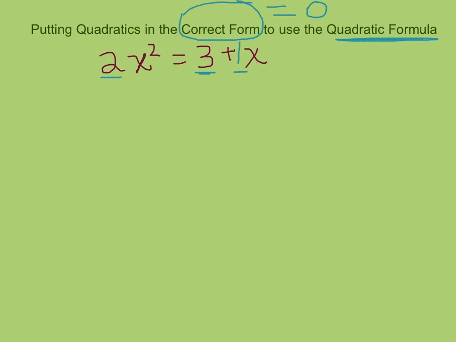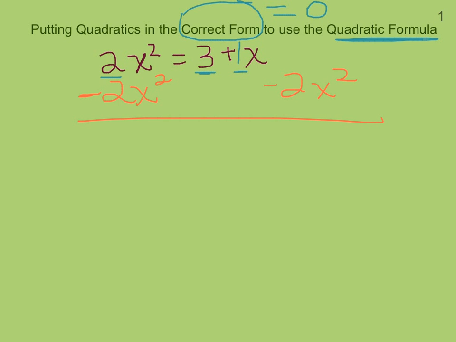Alright, so what am I going to do to get this into equals 0 form? Well, if I say 0 equals, or equals 0, it's really the same thing. So I'm going to take away this 2x squared, because that's the only thing that's going to get me to 0. If I divide, it'll get me to 1. I want to subtract it away completely so I have 0. So I'm going to do it to both sides.